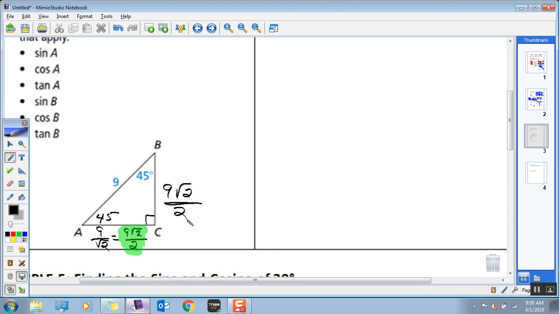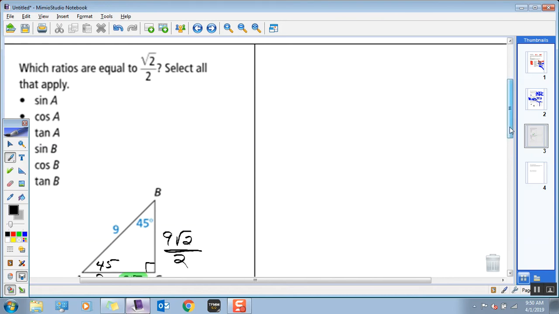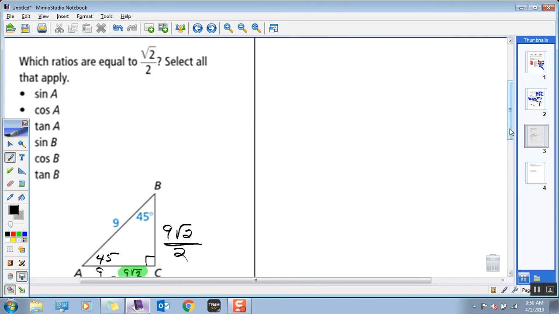So the question becomes, kids, apply the ones that are simply going to be root 2 over 2. And I'm going to make this very simple for you. The sine of angle A. Let's just do sine of angle A. What's the opposite leg, kids? 9 root 2 over 2. And now we're going to divide that by what? 9. So this really becomes 9 root 2 over 2, but you're really dividing by 9. And when I divide by 9, it's like throwing it right down here. Guys, what do the 9s really do to each other here? And you're left with what over what?